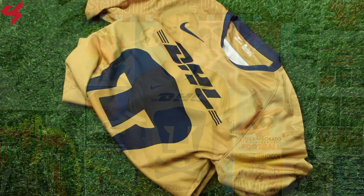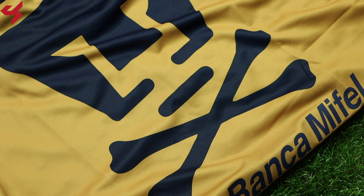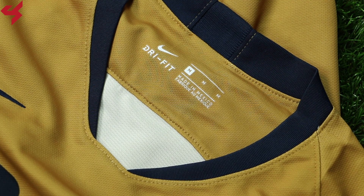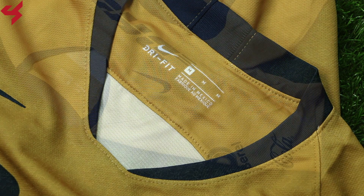Manufactured by Nike, this all gold jersey comes with dark blue detailing. The blue Nike swoosh sits on the right side of the jersey with the DHL logo sitting on the upper chest. The iconic Puma logo sits on the front half of the jersey in blue. Under the Puma logo, you'll find crossbones. The same collar used on the team's home jersey was used here and follows the same template as other Nike jerseys for the 2018 season.